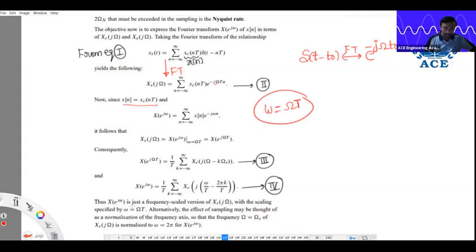So it follows how equation 2 can be further adjusted by comparing these two equations. The sampled continuous spectrum is nothing but the DTFT observed at which frequency? Omega equals ohm T. So the sampled spectrum formula I repeated, but in the place of ohm, what did I substitute? Omega by T. We know the DTFT spectrum periodically repeats for every 2 pi, or not. Therefore, X(e power j omega) is just a frequency scaled version of the sampled analog spectrum, with the frequency defined as omega equals ohm T. This is called normalization.